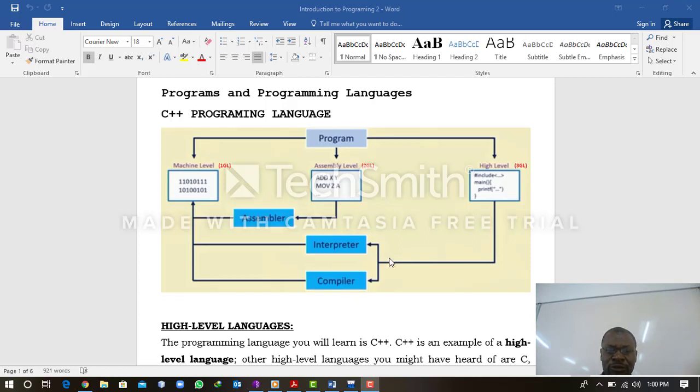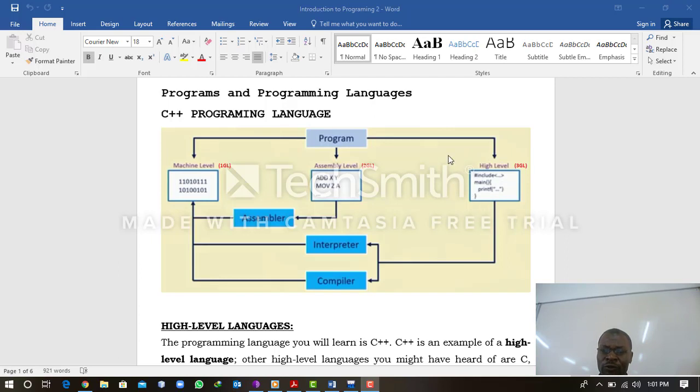An interpreter is a program which converts the high-level language into machine language line by line. If you've got possibly 5 statements in your program, it's going to interpret, translate it into binary language statement by statement, line by line. When one statement is translated, it will go into machine language, and there it will be executed on a computer. Then the next instruction will be interpreted, and it will be run on a computer, it will be executed.